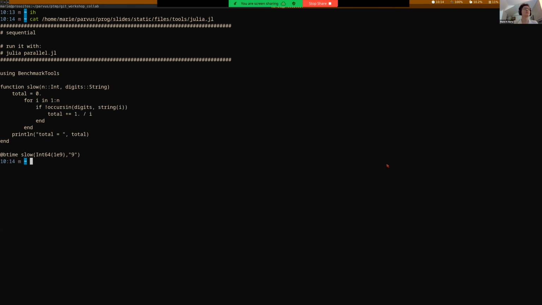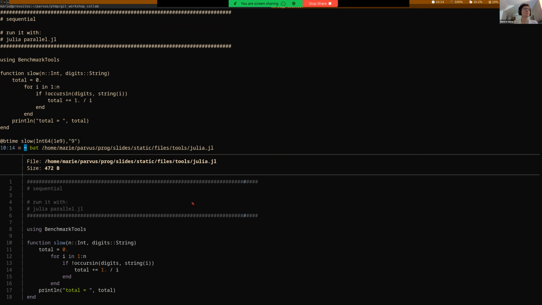So I have this file in my system, and this is the cat default Unix utility. It outputs the content of this file. Okay, now if I replace cat with BAT, this is what I get. So it prints the file name at the top, it prints its size.